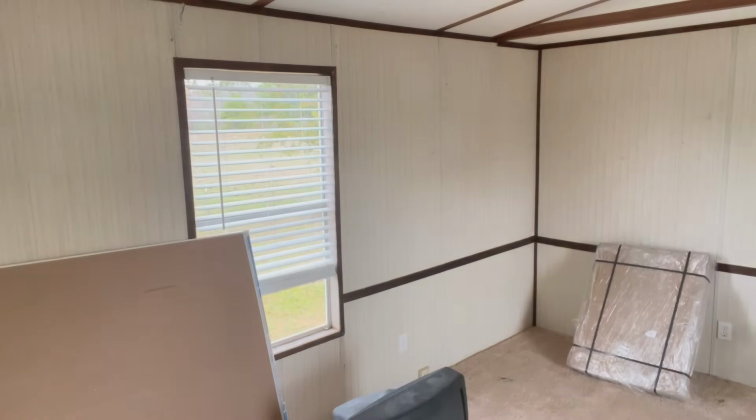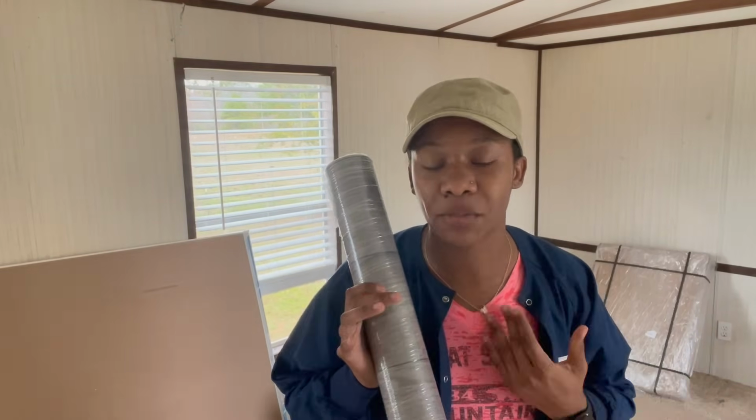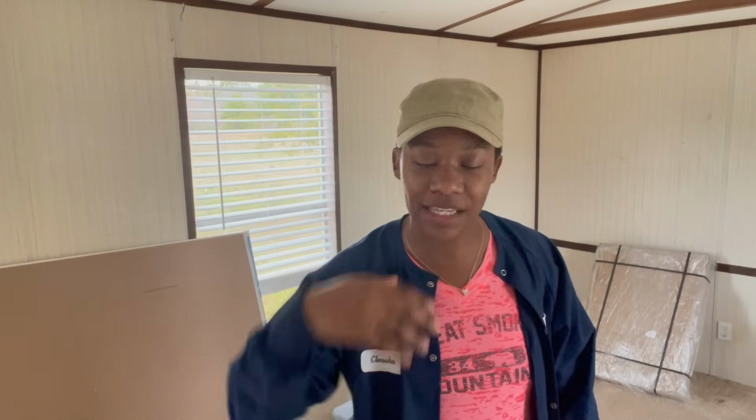I'm really thinking about going with the rug stuff that I got, which is this stuff. This is what I'm thinking about going with. Now, whatever I do, it's going to be my decision. It's my darn house, so it's going to be my decision on what I want. But I want to see how it looks once he puts it down in the bathroom or whatever, on top of the plywood, not on top of mold. Once I see how it looks when he puts it down, I'll go from there.